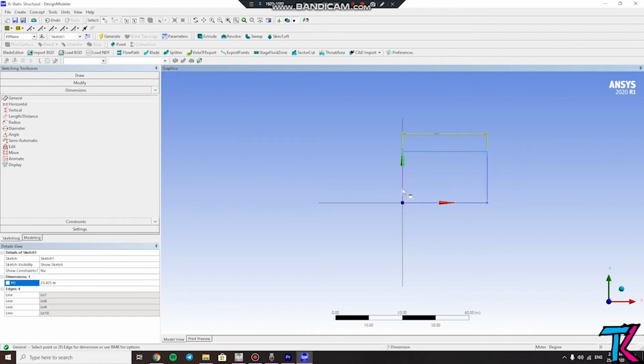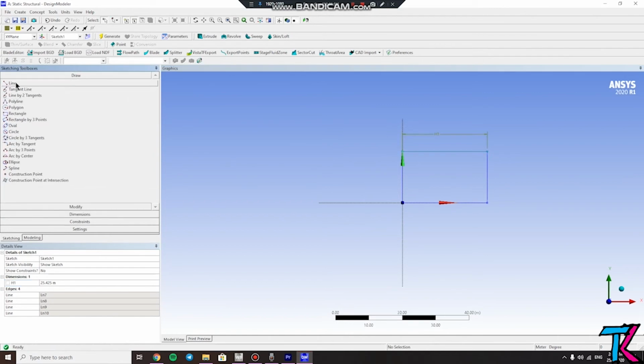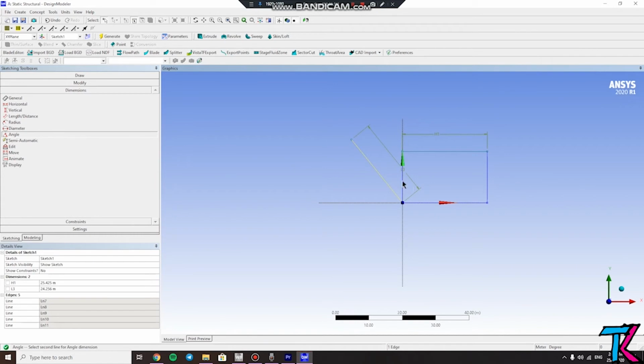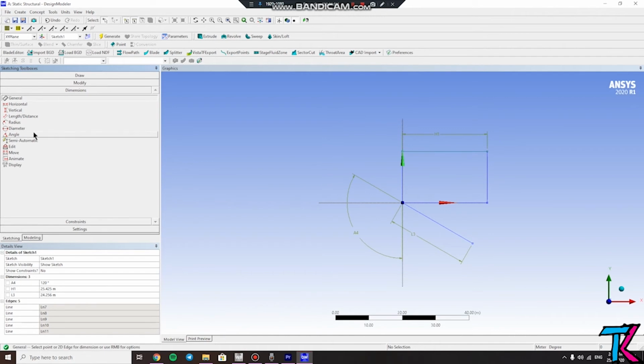And also, let's say if I have a line here. Okay, now you can see if you use the angle tool for this, then you can adjust the angle. Let's say we have it as 120. Then the line shifted to here. Okay, the rest, most of the time general should be enough for adjusting dimensions. Sometimes you may need to use angle and all this. You can explore it yourself.